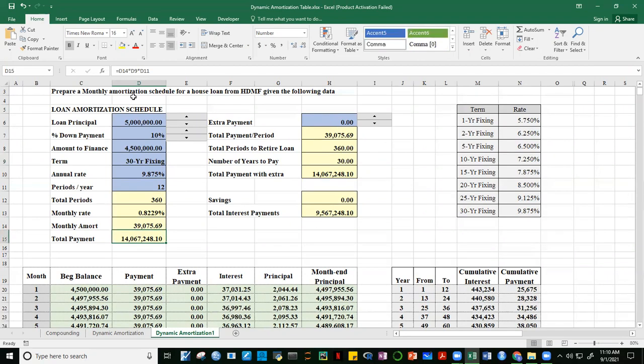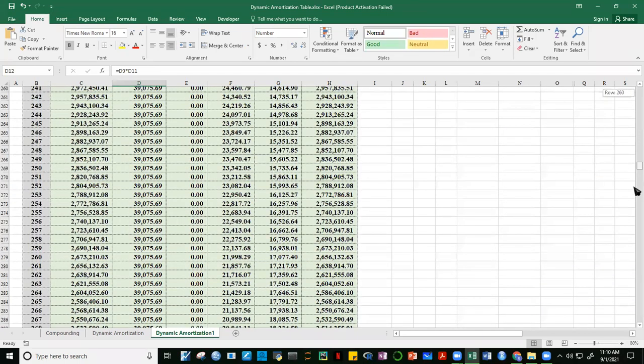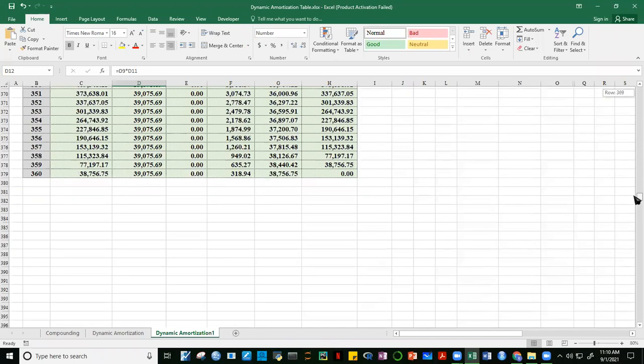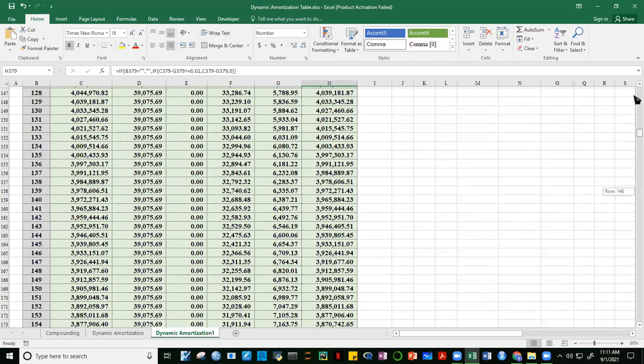It changes. So if it's 30 years, guys, 360 periods yan kasi 30 times 12. So if you notice, our amortization table is up to 360 periods. By the 360th period, guys, zero na yung principal natin. So tapos na. Now we can change this.